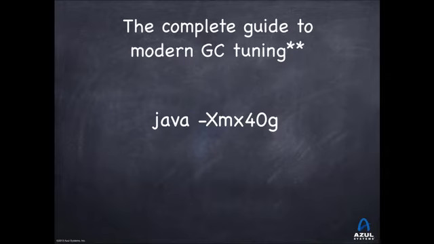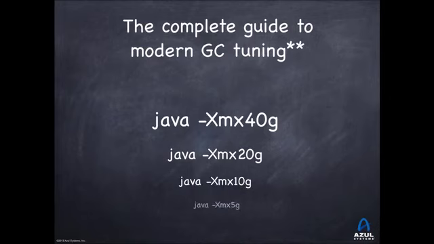Okay, how are we going to tune this? Well, all we do is we reduce the heap size. We'll reduce the heap size until we get to a point where the response time of our application is not what we want. Then we can move it back up again, and that's it. So all we simply say is, tune your heap size until you get to the point at which you're meeting your service level agreement, and then leave it.